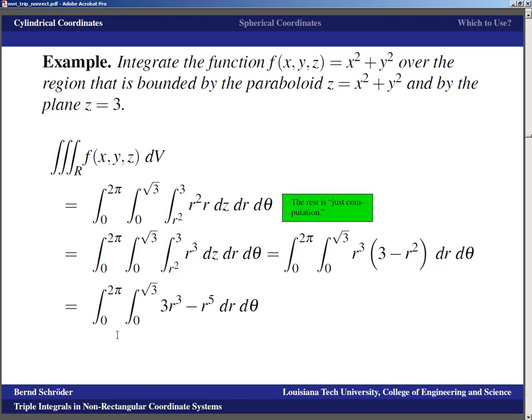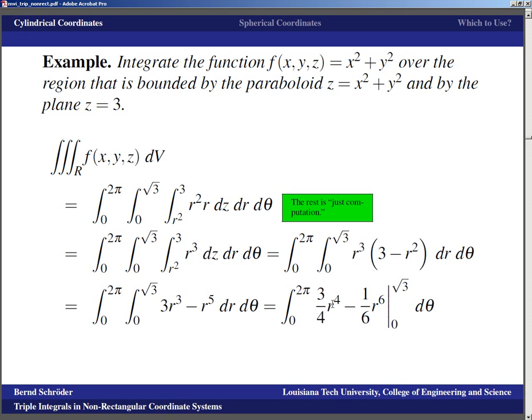And so then I multiply that out. This is still the same outer integral, 3r cubed minus r squared times r cubed, which is r to the 5th. Now I'm integrating dr, so I get 3/4 r to the 4th minus 1/6 r to the 6th, right? The integral from 0 to 2 pi d theta stays because that's the outer integral. 3/4 r to the 4th minus 1/6 r to the 6th from 0 to root 3. At r equals 0, we don't get anything. Root 3 to the 4th is 9, so we end up with 27 over 4. And then root 3 to the 6th.